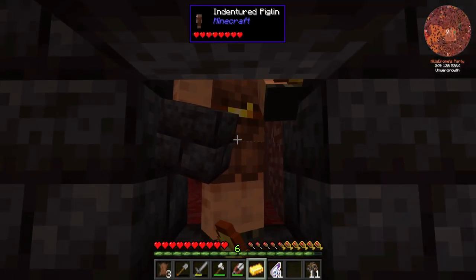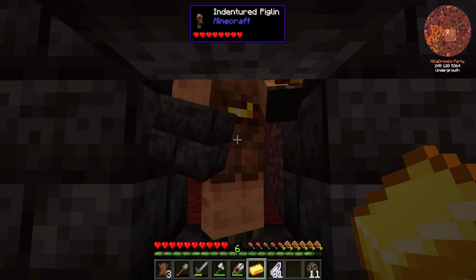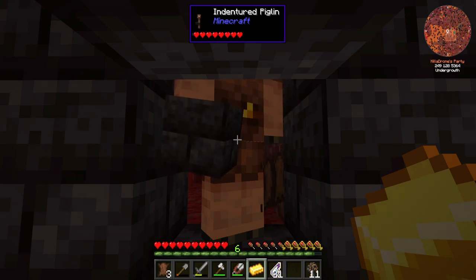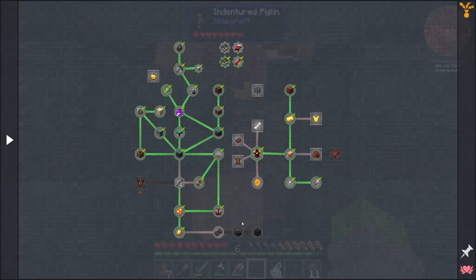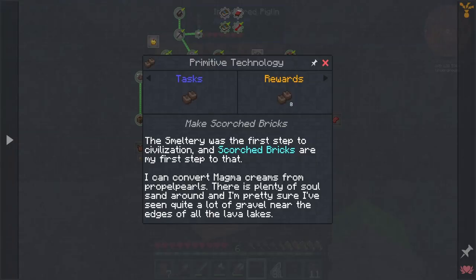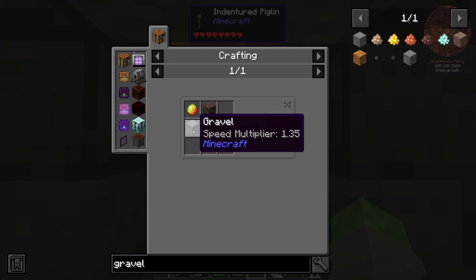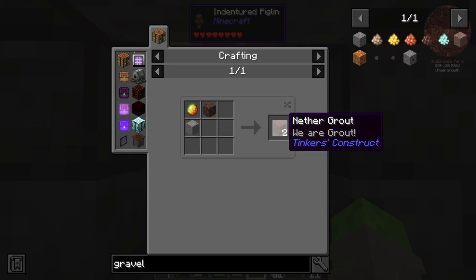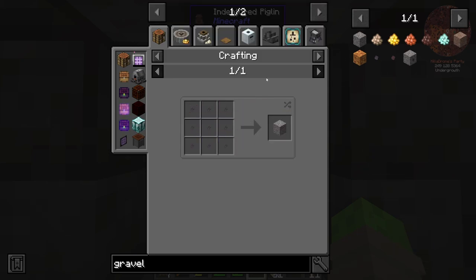Man, this dude is giving me all kinds of things except for what I need. I really, really need some gravel because my next quest is actually to make the smeltery. And in order to do that, we need scorched bricks. And this is pretty easy except for the gravel. I don't know how to get gravel in order to make the nether grout that we need. So we have magma creams, we can make that. We have soul sand, we have collected a fair amount of that. I just don't know how to get this stuff.